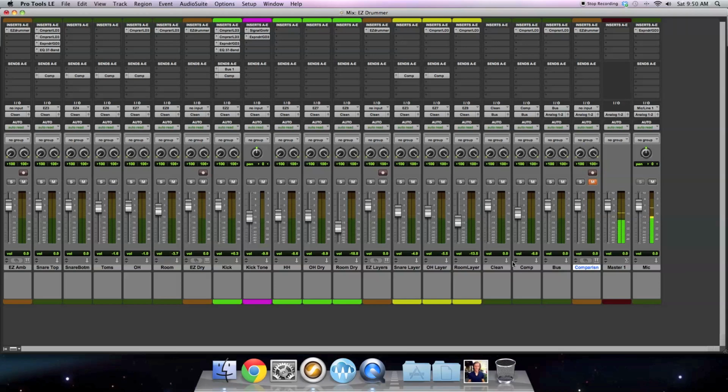With bus mixing, parallel compression is very popular. It's a way to make your drums really tight, really punchy. So I recommend that. Throw a limiter on it. Keep it under control. That way when you're mixing it with other instruments, it's always going to be loud, and you can control it really easily with a single fader going up and down. So those are just basic tricks using the most simple plugins that come with Pro Tools right out of the box.